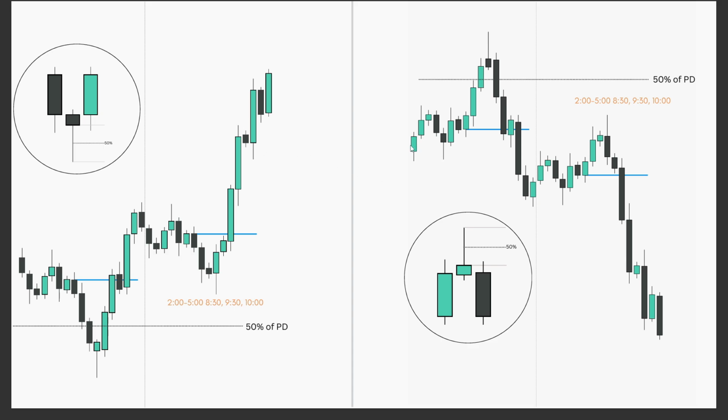Now for the bearish example, we have a previous day's price action, a reversal day. We will measure the 50% of its wick, and we would want to see an open high low close candle in the lower quadrant. So we open up, and the high of the day will occur around the key times, which will be 2 a.m. to 5 a.m., 8:30, 9:30, or 10 a.m. Eastern Standard Time, and then followed by a change in the state of delivery to the downside and expansion.